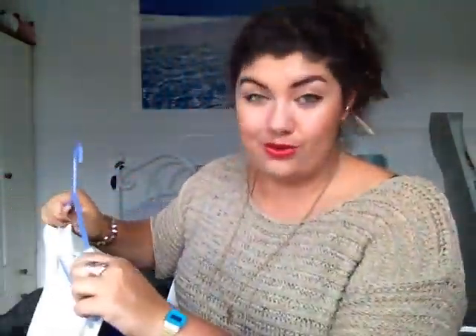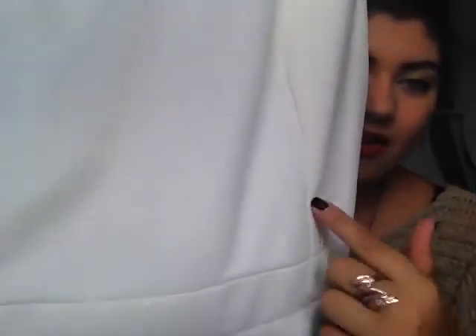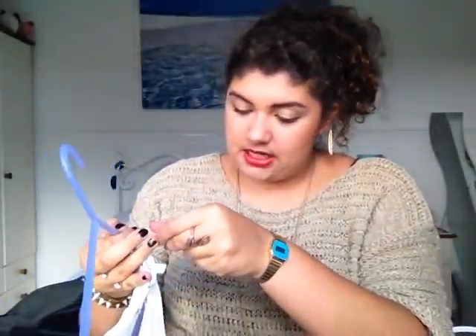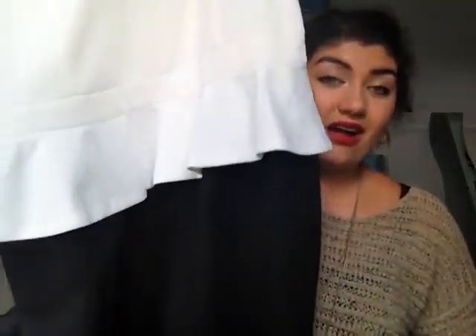The dress I got alternatively is from New Look. The next two things I'm going to show you are from New Look. This dress here is a creamy colour — it's peplum again with a black skirt. The material is so nice and thick, you can see it's kind of textured on the top as well. The zip goes down the back all the way down, so it's really nice and easy to slip on and off. It's got a white lining underneath, so it's nice and thick. This was £24.99. I thought that was quite good — £25 for a dress that will definitely last a long time. Even though peplum might not be in forever, I think it's something I'll wear for a long time because it's really flattering.